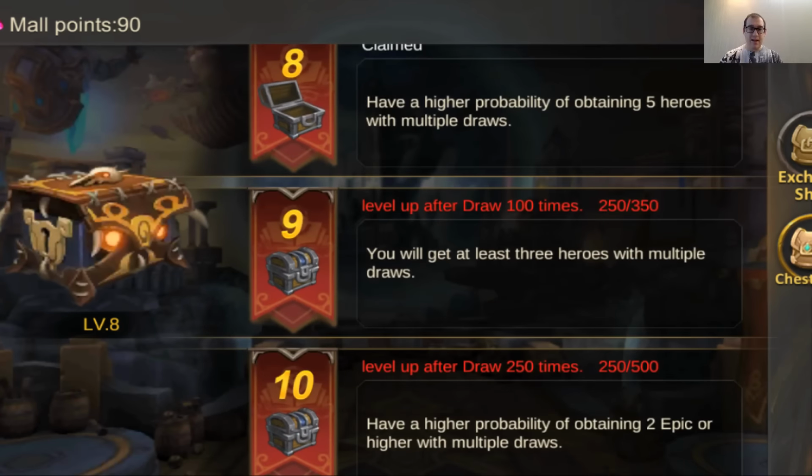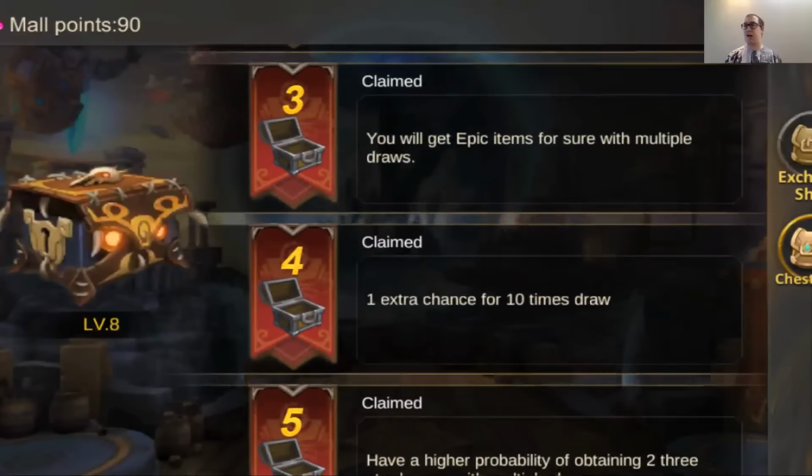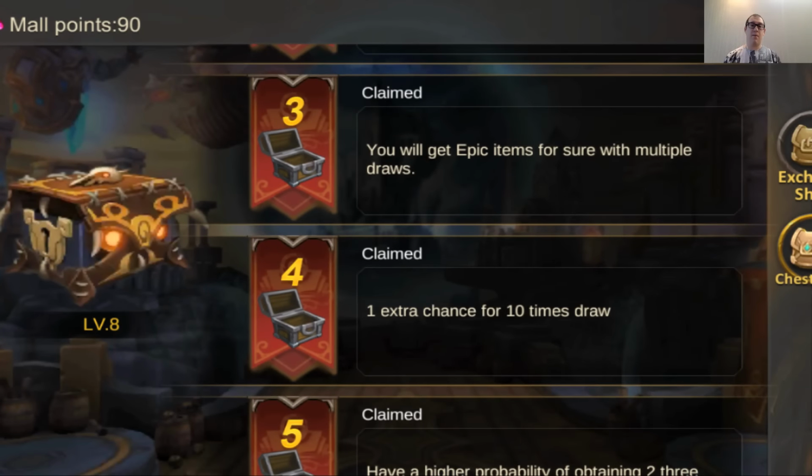And you will get at least 3 heroes with multiple draws, and the last point, a higher probability of obtaining 2 epics or higher with multiple draws. You have to open 500 chests, so it's really long or really expensive. It depends on which point of view you have. It's a really interesting additional value of the gem chest, because if you remember in Hero Charge, you open at the beginning of the game 10 times 10 chests, and after that it's not really interesting to open this chest anymore. So, we will see how it will be in the live server, but it looks like really good points.